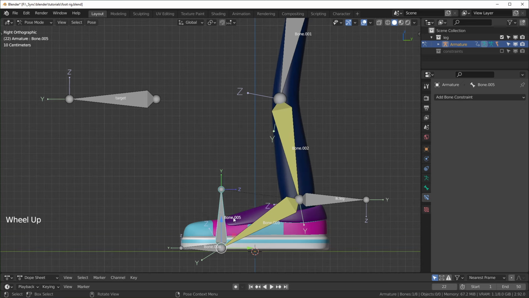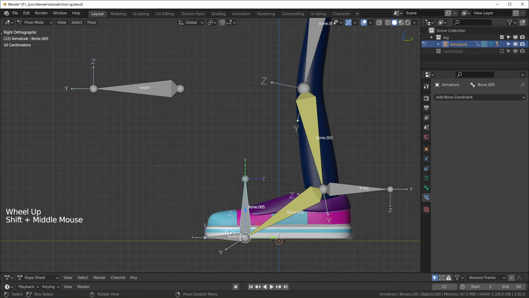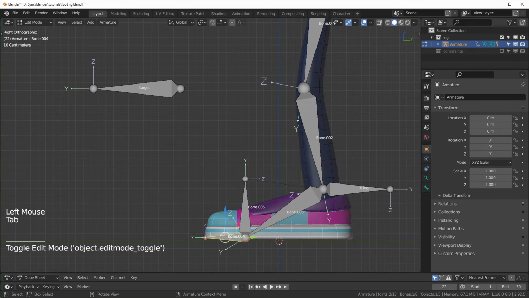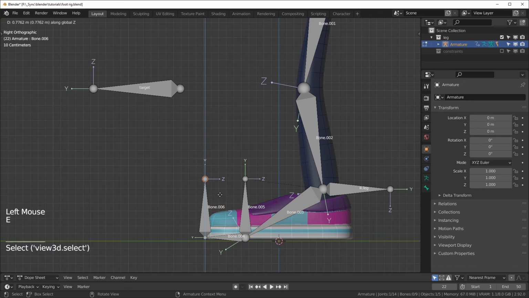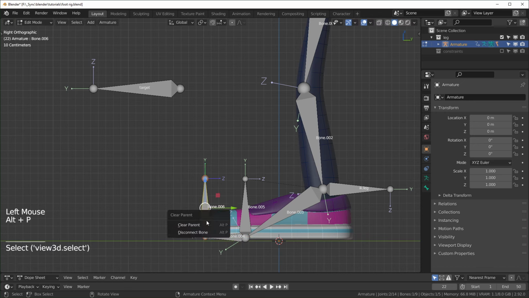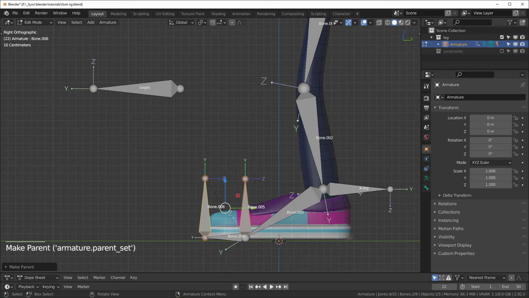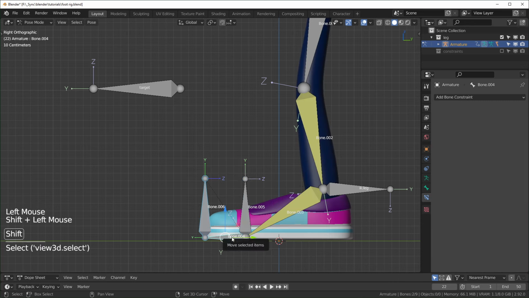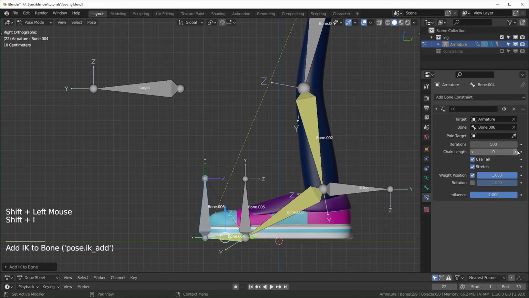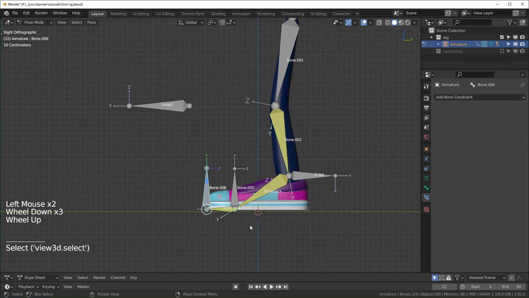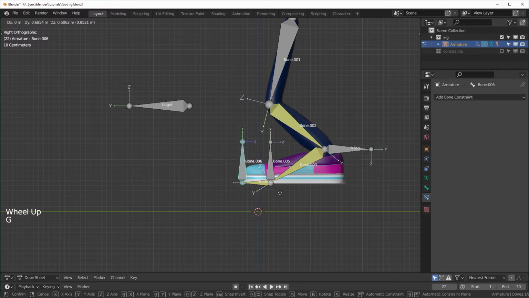So we're basically just going to do the same exact thing we just did, except with this bone right here. So back in edit mode, you can just extrude up from the toe like that, unparent it, make sure that this bone is parented to the toe bone now. So now we just have a chain going. So this one is a child of this one is a child of this one. This is the highest in the chain now. And then we can just select these two bones and Shift I and make sure that's a chain length of 1. Okay, so now that this is the highest in the chain, this is the one that we will use for moving the foot around.